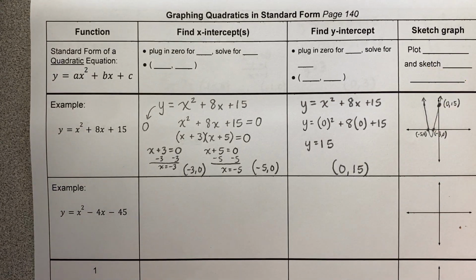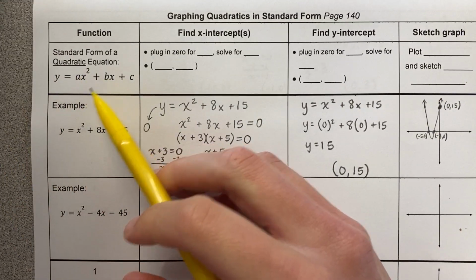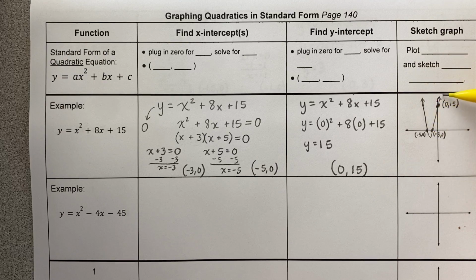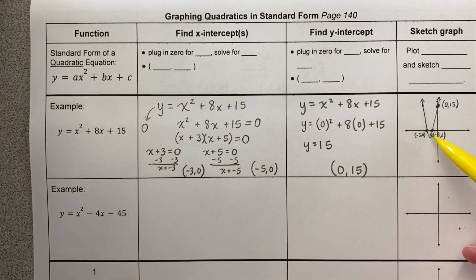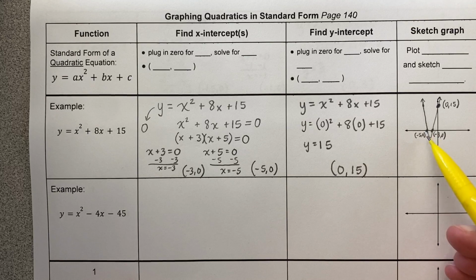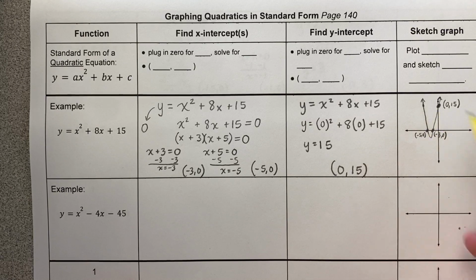I'm going to graph a quadratic equation, which I know is going to result in that parabola shape, and I'm going to graph it using the intercepts. Now, if you remember, with any sort of parabola shape, there's usually going to be two x-intercepts. So what does that mean? If there's two x-intercepts and a y-intercept, I'm going to have 3 points. So if I have those 3 points, I can get a pretty good idea of the shape of the graph.